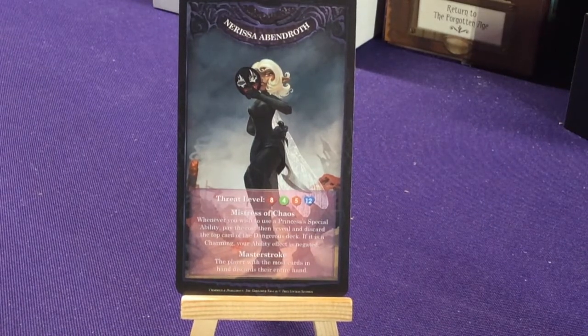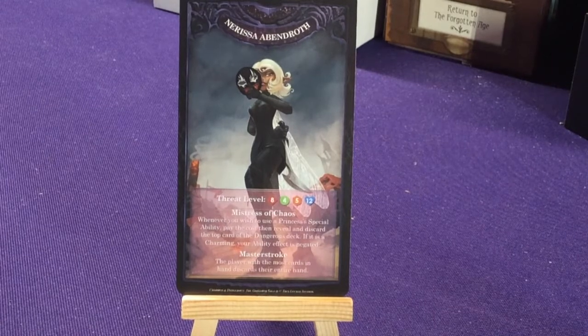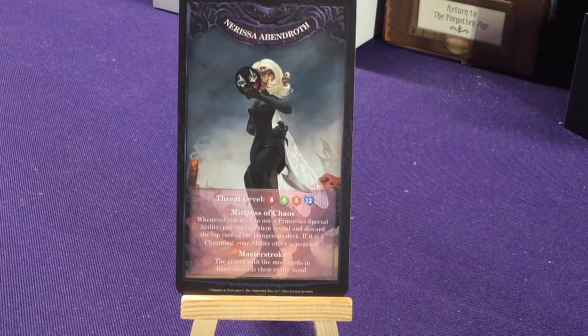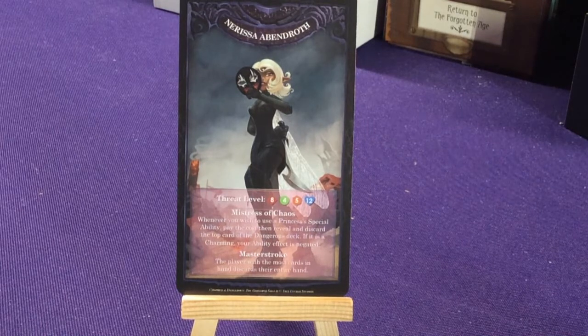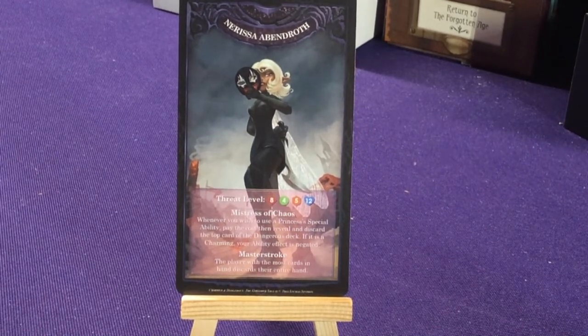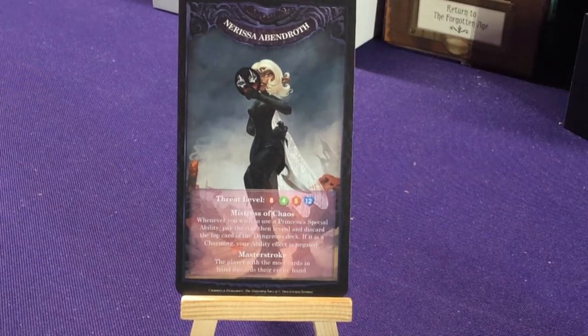She's got like a dagger on her back. She has some little fairy wings. A weird death mask. She's a threat level of 8, 4, 5, and 12. A Mistress of Chaos. Whenever you wish to use a Princess special ability, pay the cost, then reveal and discard the top card of the dangerous deck. If it's a charming, your ability is negated. Ooh. And then the player with the most cards in their hand discards their hand. So you can play her with anything.